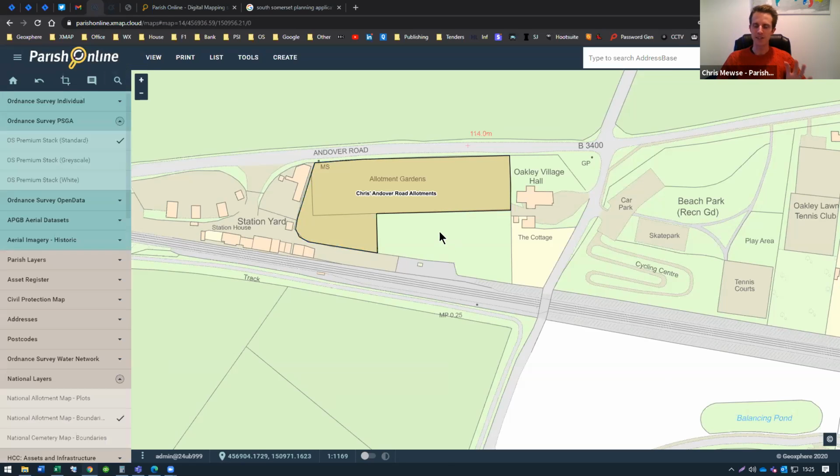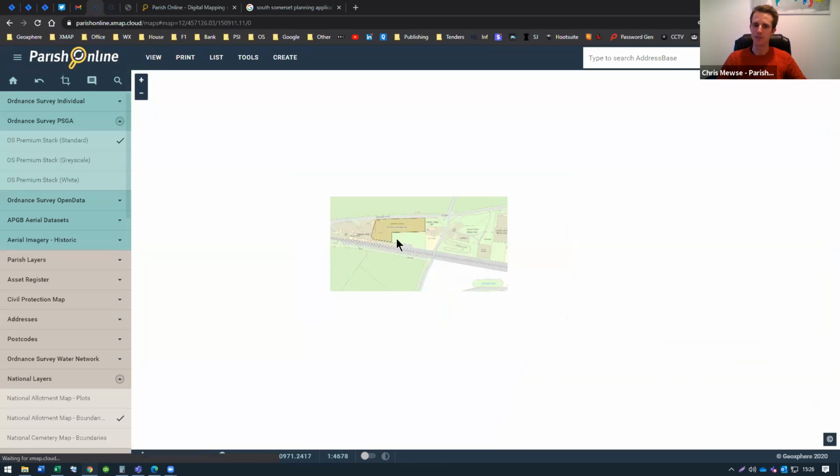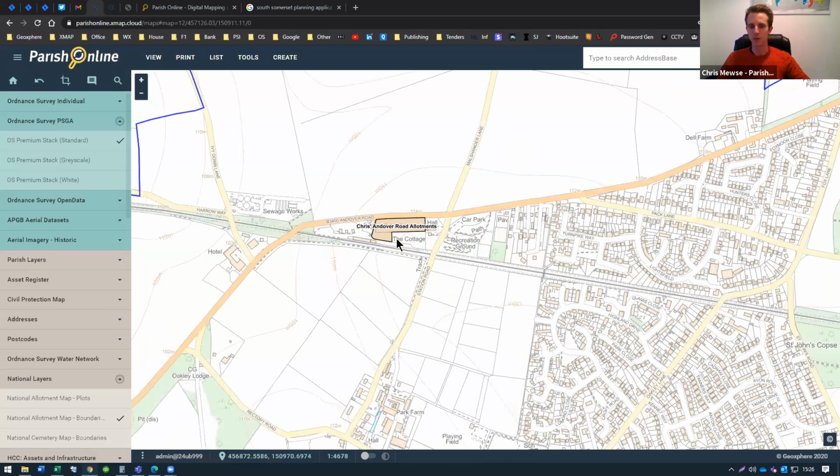So this is the beginning of what could be a sort of crowdsourced layer for the whole country that you can use and the National Allotment Society can use. And I will just say that we are not making you collect all this information just so we can sell it. That's not our intention. We're not going to be selling this data. It's open source data between you and the Allotment Society. But yeah, that's the idea behind it.